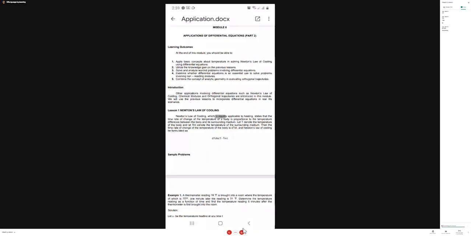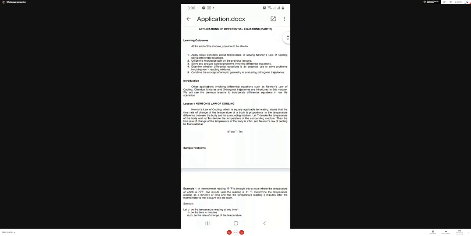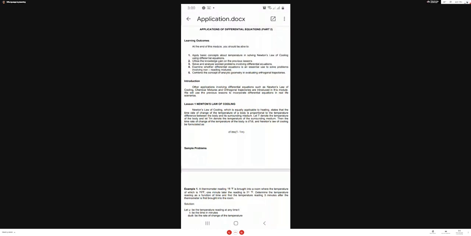37 degrees Celsius. The average normal body temperature is actually 37, but the normal range is from 35 point something to 37.5. Ibig sabihin, normal ka pa hanggat di ka tumataas ng 37.5. Pag lumagpas ka ng 37.5, ibig sabihin, meron ka ng sinat. Kaya hindi ka na pinapasok sa mall.